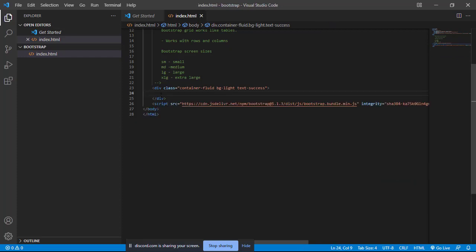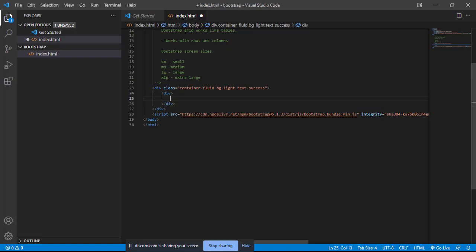All you basically have to do is write a table and give it the class table. So when you use the class table, just come inside and create your table.